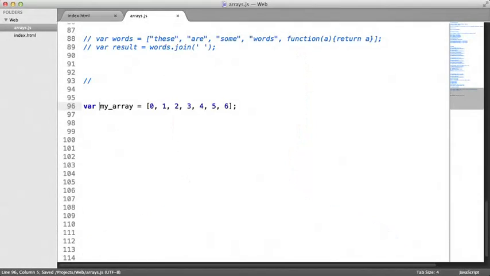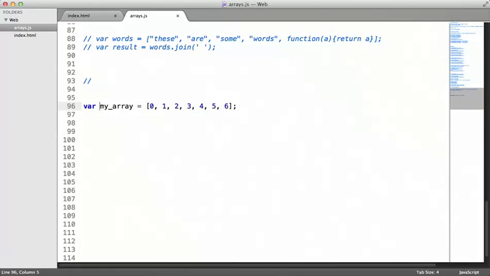Now we're going to take a look at one of the most powerful array methods, the splice method. Splice allows us to do some very interesting operations on our arrays. So we've seen some methods for manipulating our actual values inside of our array. We saw how to, let's say, set a specific index using the square bracket notation, and we've seen how to add and remove elements from the beginning or the end of our array with push, pop, shift, and unshift.